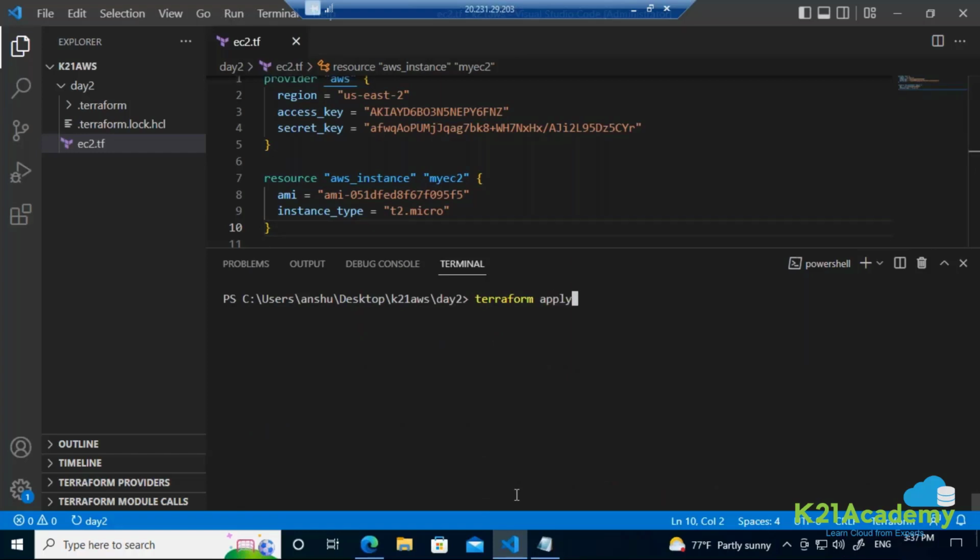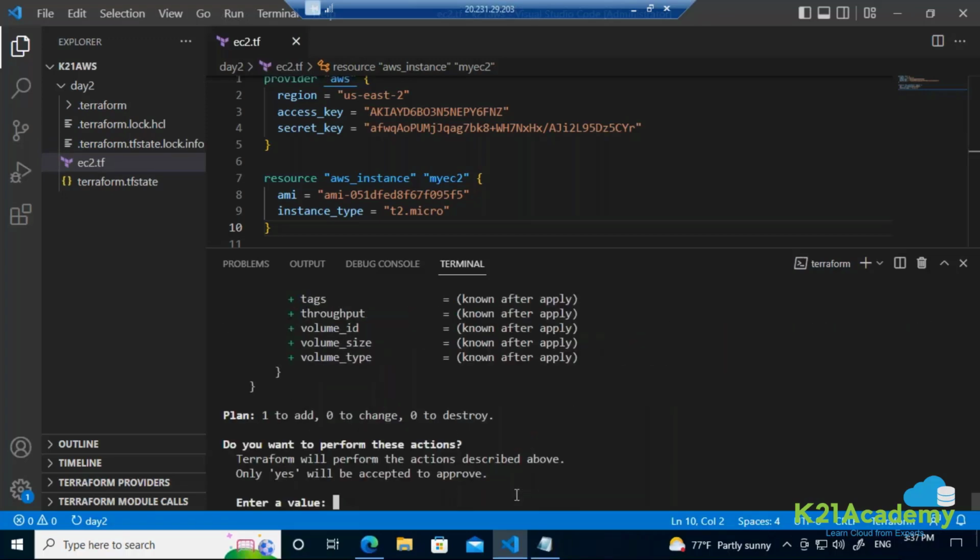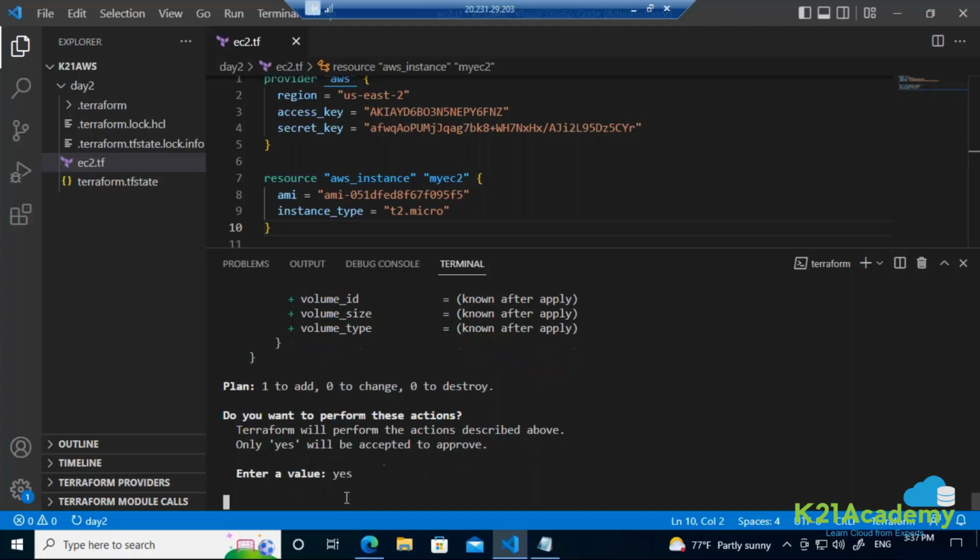Now to execute, we have the next command that we will run now, that is called Terraform apply. Okay, Terraform apply. Now this command will execute, it will create an instance for me. Let's hit enter. Now when you run this command, it will first of all again show you the plans, and then will ask you for a confirmation. You see it saying that one plan to add, do you want to perform these actions? Only yes will be accepted. So any other input except yes will terminate this action. So I'm saying yes, I want to create this, enter.